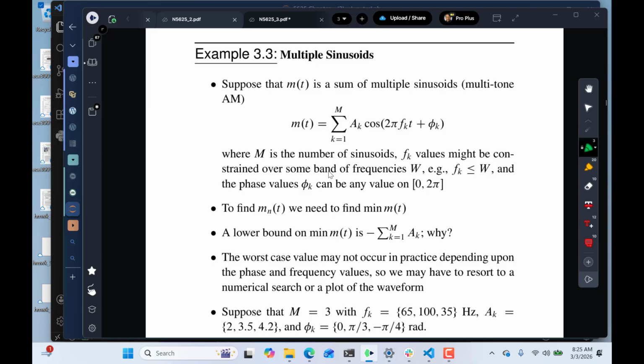And some of the homework problems swirl around on this idea, but in reality, what you have to have in the AM transmitters is a way of estimating the normalized message based on measuring properties of the message signal itself. It might be a gain leveling circuit that senses what is the peak value, the negative peak of the message, and then calculates a scaling factor or normalizes the message with an automatic gain control or leveling circuit at the transmitter.